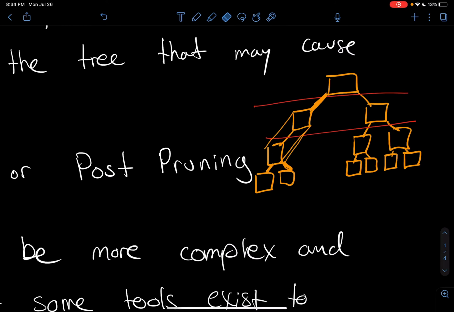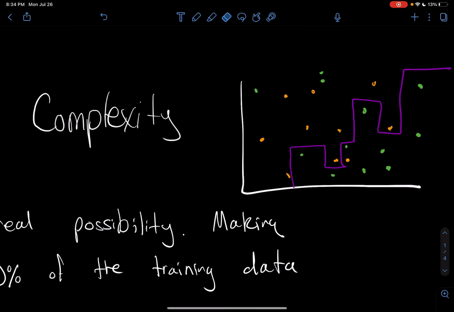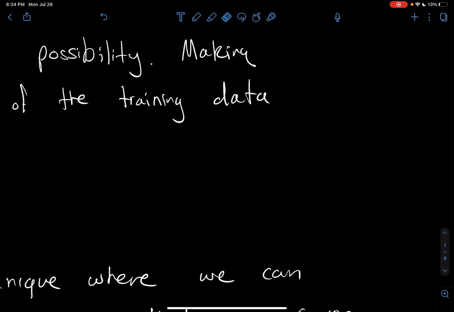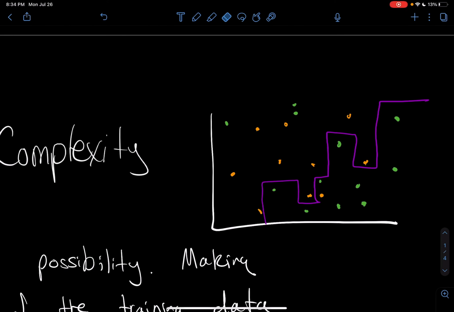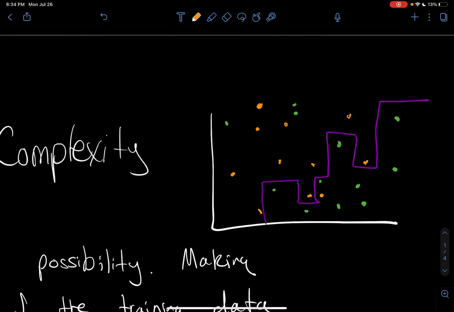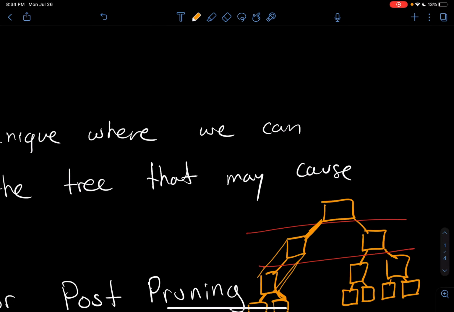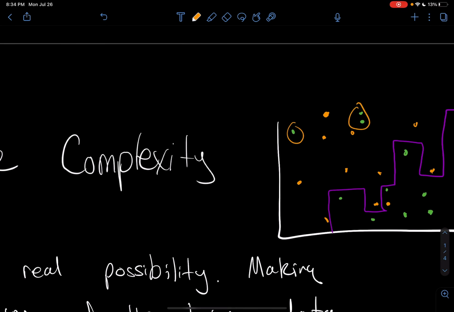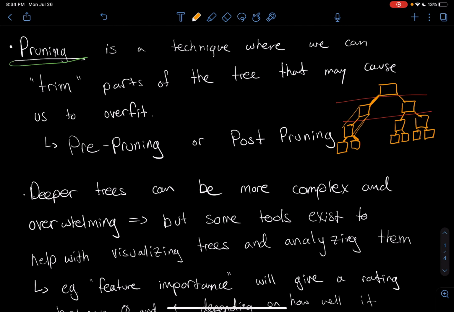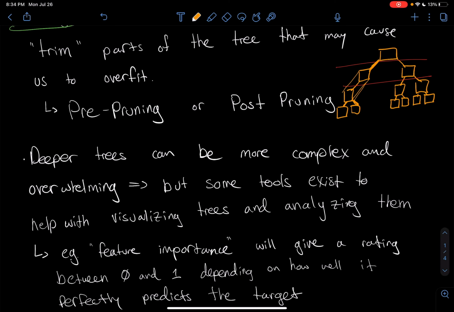Let's say you get rid of that tree, which causes this boundary to disappear. Then you have a smaller tree and a little bit worse training accuracy, but if a data point came in over here, you'd still classify it correctly as an orange data point. These green data points would be treated as outliers that are unlikely to happen again, which could boost your algorithm's ability to generalize to new data points, which is what we want in the end.